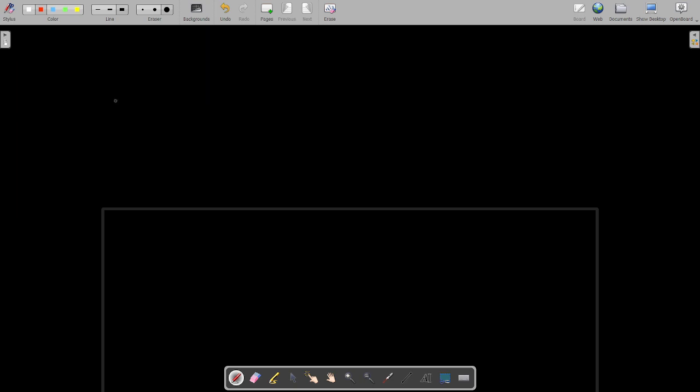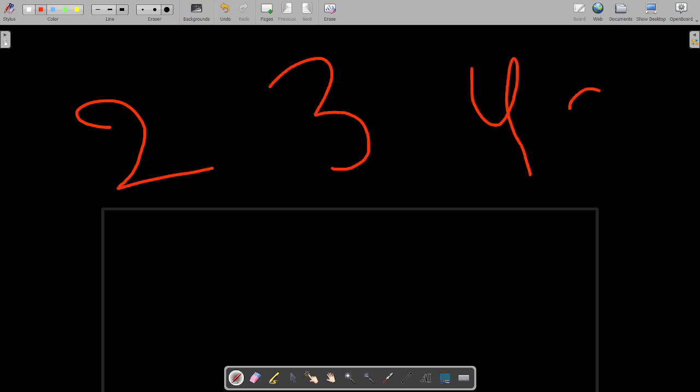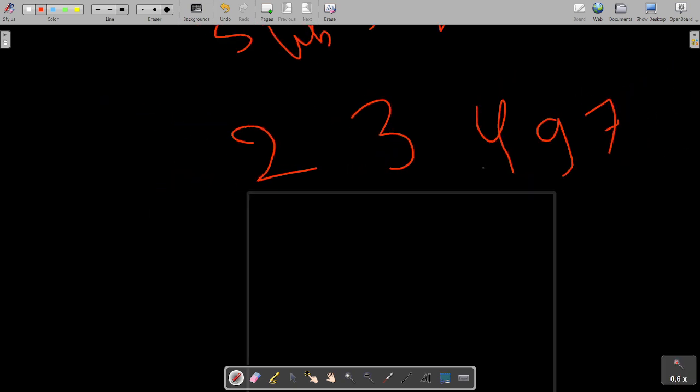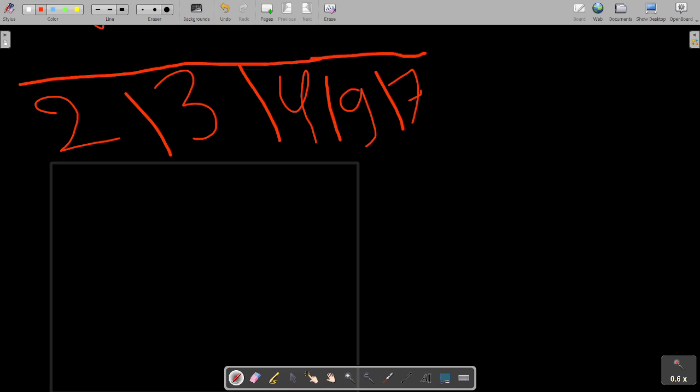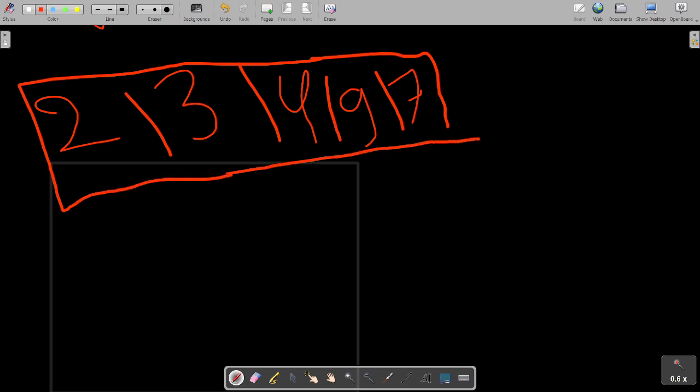Suppose you are given a lot of numbers, say 2 3 4 9, rather, take 7. According to this problem, this is the money given in an array. And you have to rob the maximum money at the end of the night, the maximum sum that you can rob.